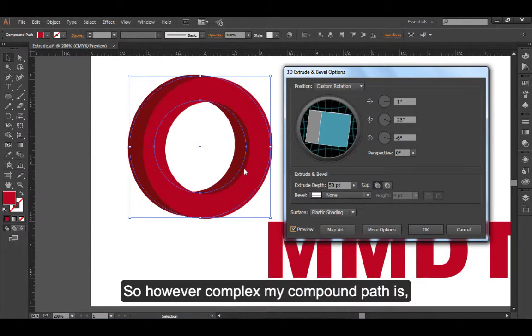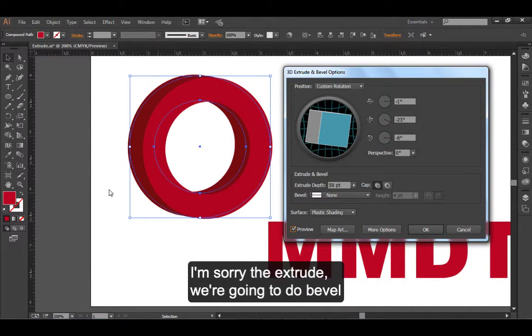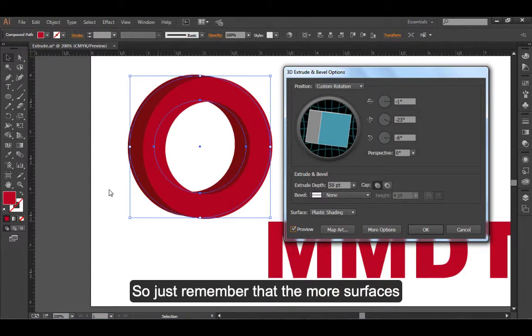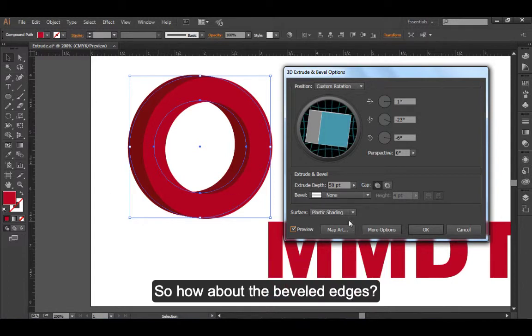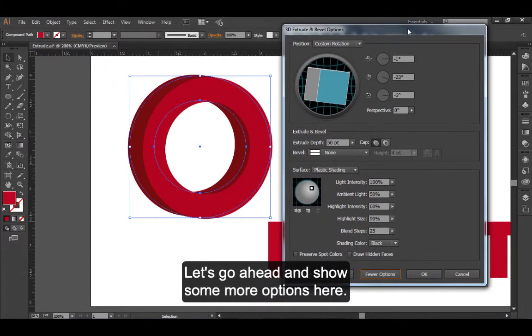So however complex my compound path is, you can then apply the bevel, the extrude, we're going to do bevel in a moment here, and get some really interesting effects. So just remember that the more surfaces the object has, the more interesting that 3D effect is. So how about the beveled edges? Let's go ahead and show some more options here.